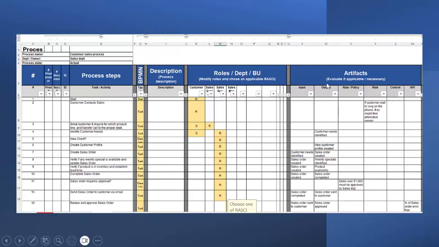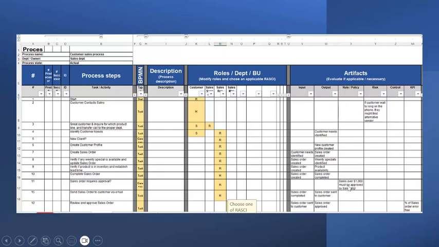And then here, the artifacts. If you want to detail further, you can detail here what's the input for every task and what's the output. For example, here, identify customer need. The output is customer needs identified. And then create the customer profile. The new customer profile is created as the output. And then input, output, it's the same principle. So if you want to put the input and output, it may be useful later on.